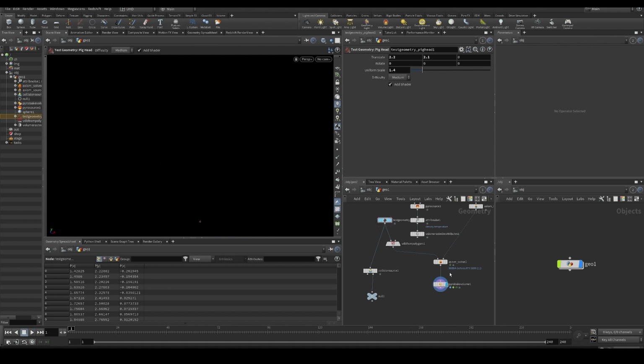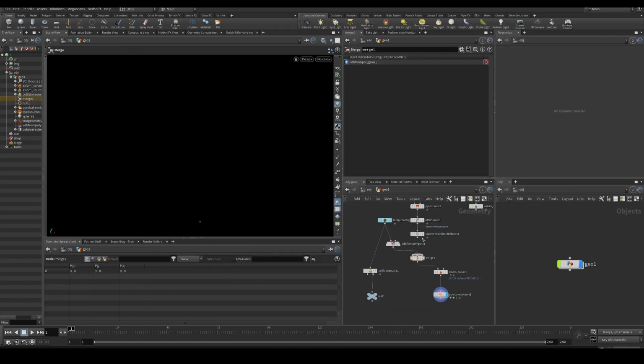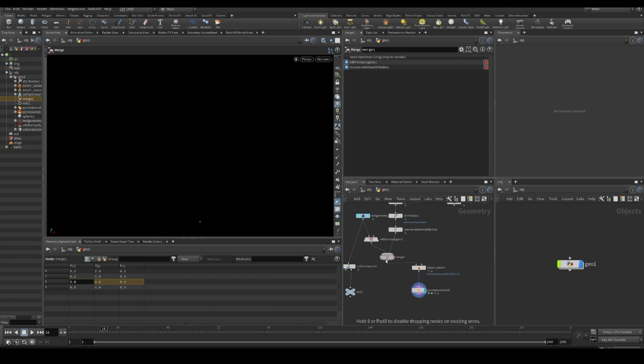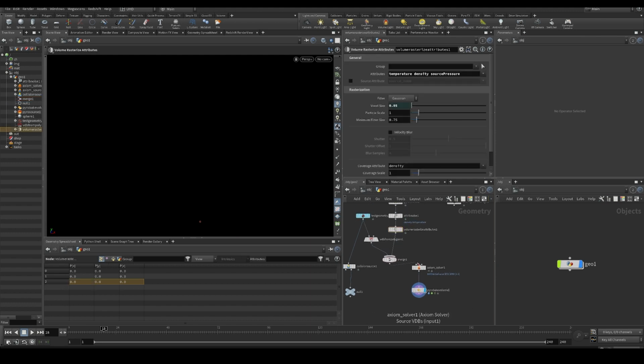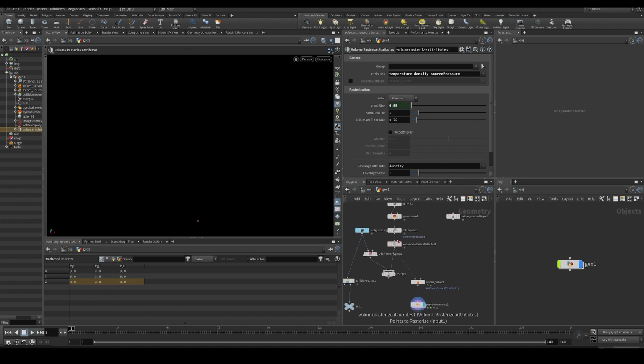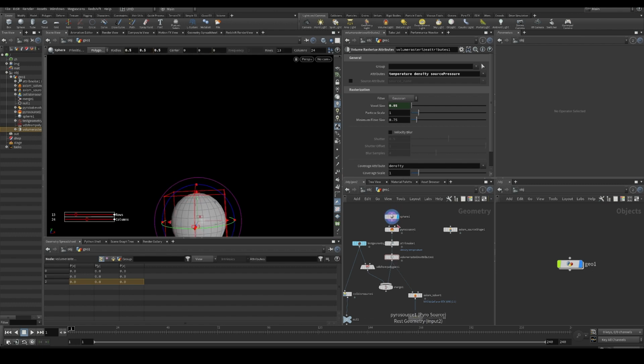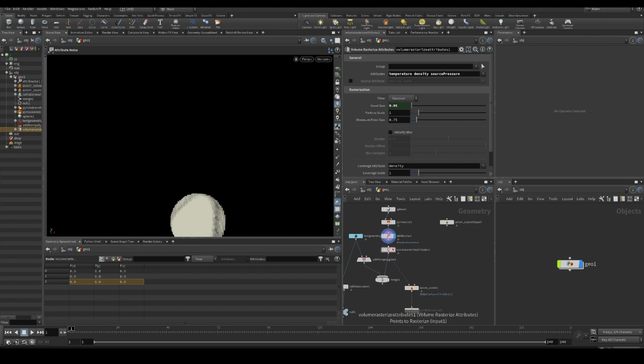So this also works in conjunction with, let's say I disconnect my Axiom source there, and I can just merge it in with a regular VDB for emission, and, that's right. Let's see if this actually works. So yeah, I had to open up an older file because I forgot to record the collision part. So that's why this might look a little bit different. Let me see why this is not working.